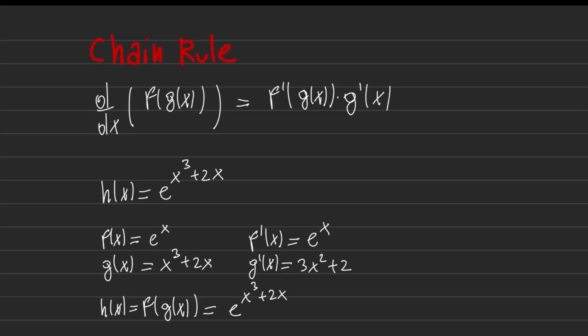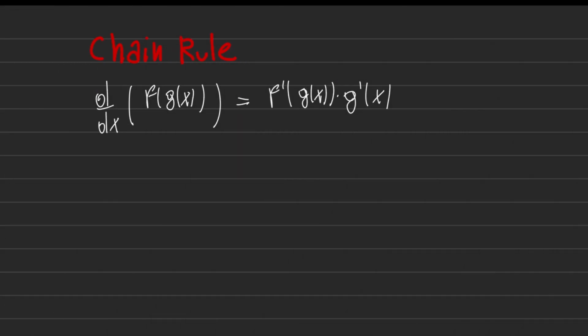And now we are in perfect shape to apply the chain rule. Indeed, what I have to do is just read out the formula. We have to pick up f prime, but we have to evaluate it at g of x. What does it mean? It means that now I have f prime, which is e to the x, and instead of x I have to plug in g of x, sorry, and that is going to be e to the power x to the power 3 plus 2x times g prime, and I can read it from there. This is 3x squared plus 2.